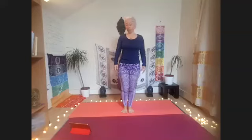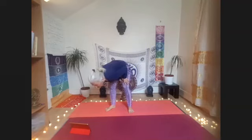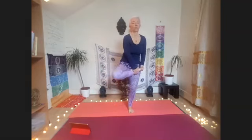And when you are ready, lift your right leg out to the side. And coming into three. Arms up if you feel that's comfortable. Away, open out. And down. And then release, breathe.